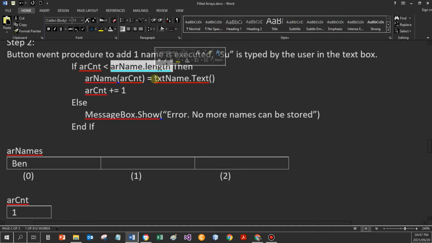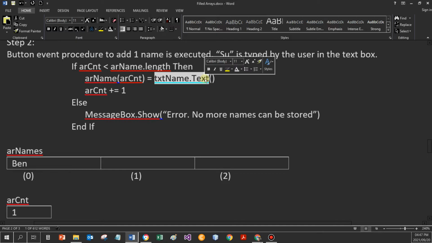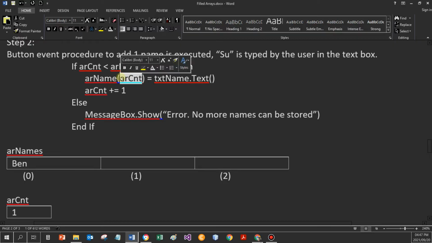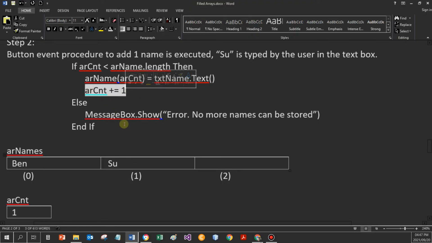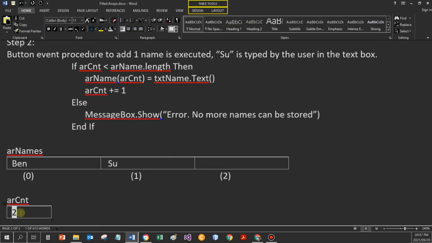Yes, it is. Get the name Sue, save the name at position 1 in the array. So that means Sue would be added over here. Next, I add 1 to array counter to say one more element of data is saved.